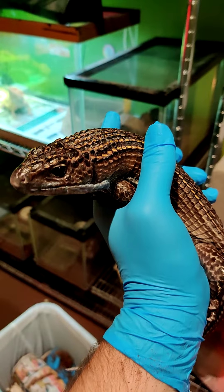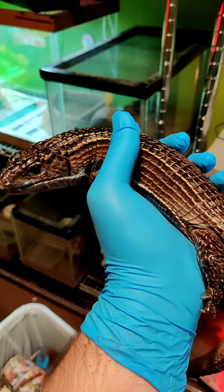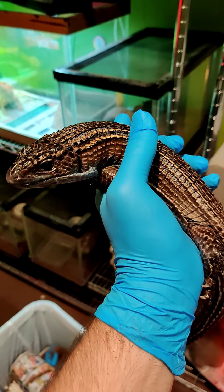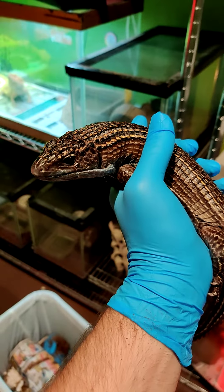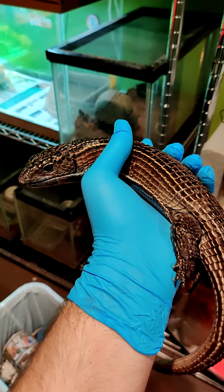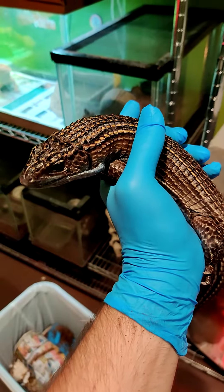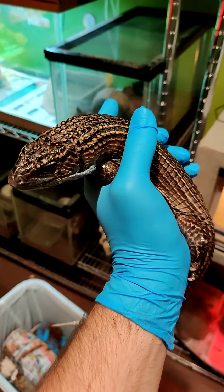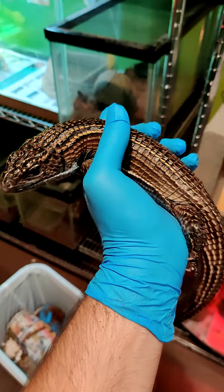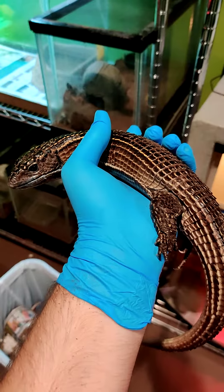They are popular as pets. Now, there are some severe disadvantages to purchasing wild-caught reptiles. One is that they might have parasites from the wild that they bring with them, so it's always important to monitor that. Another thing is that it can affect wild populations pretty severely. For this particular species, it is apparently very locally common throughout its entire range, so at the moment it doesn't seem to be a problem.